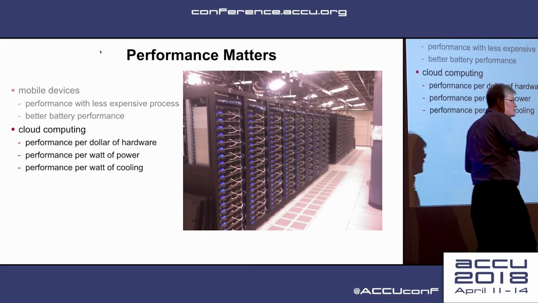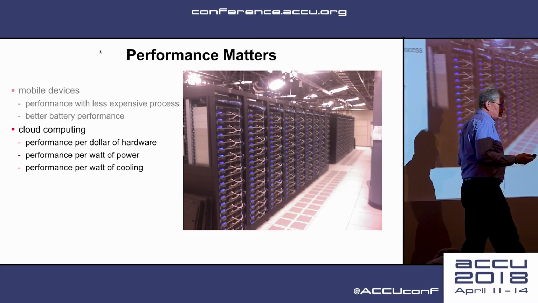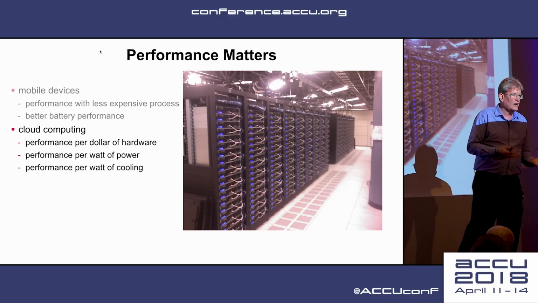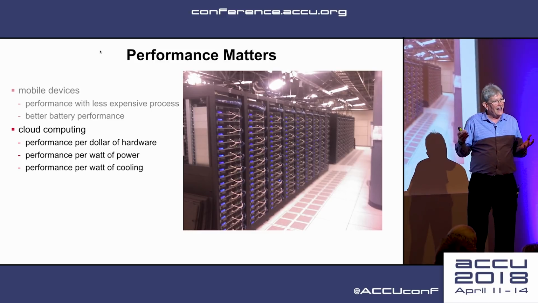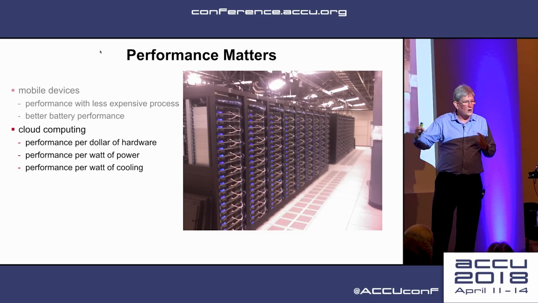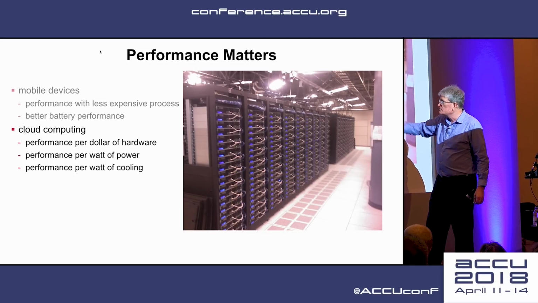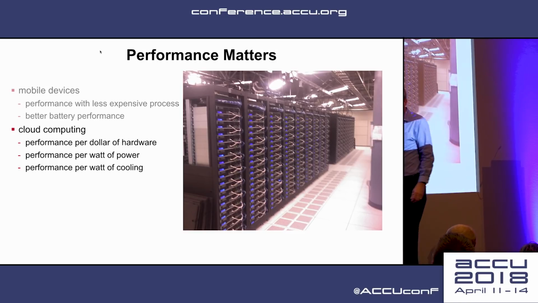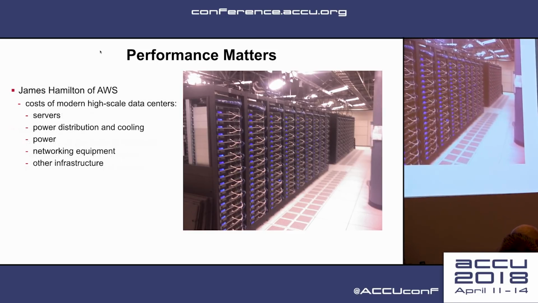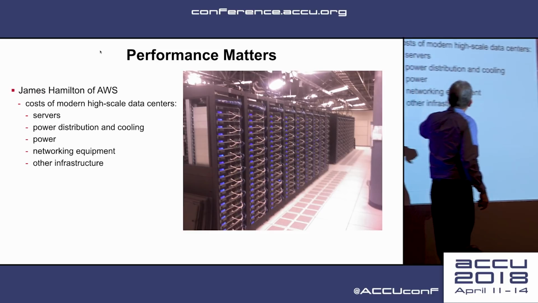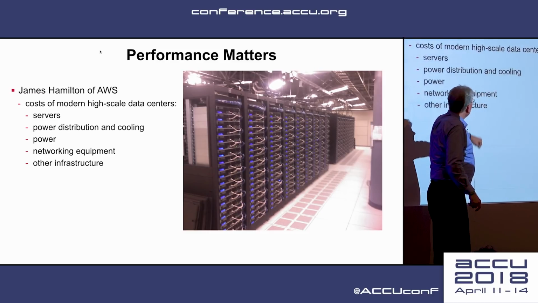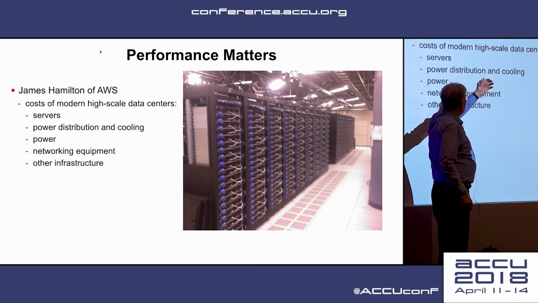It turns out that the 2000s was kind of an anomaly. We had computers that were more powerful than the jobs we needed them to do. But that's not the end of the story. That was just one little tiny spot in the history of computing. Computing moves on. It moves to different kinds of things. It moves into the cloud. It moves into your pocket. Right? So James Hamilton of Amazon did this analysis of what he called modern high-scale data centers.